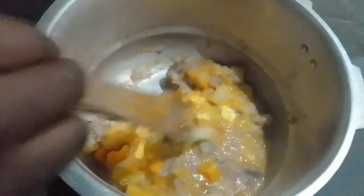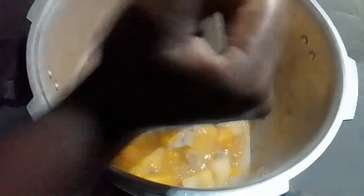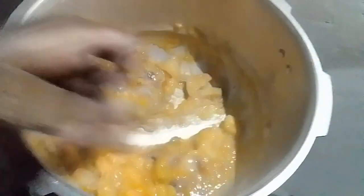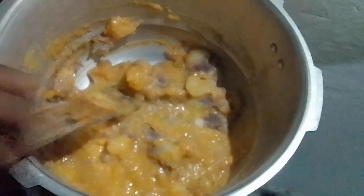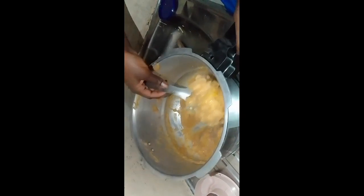See, guys, you see already the margarine is already melting. Even the nduma. So we are going to mash them so that at least when we blend them, it will be much easier. You see, guys. As you can see, we have tried to mash what we had. So we are going to take these ones by spoon, then we put in the blender.